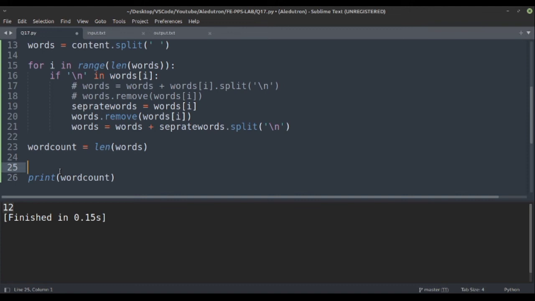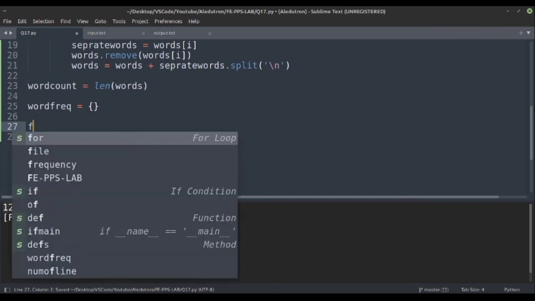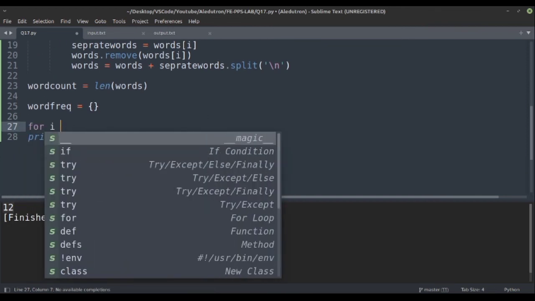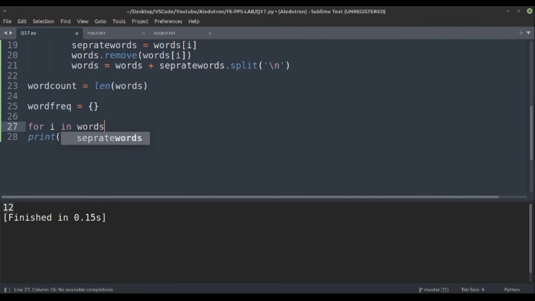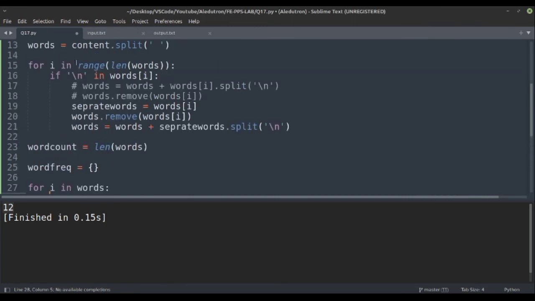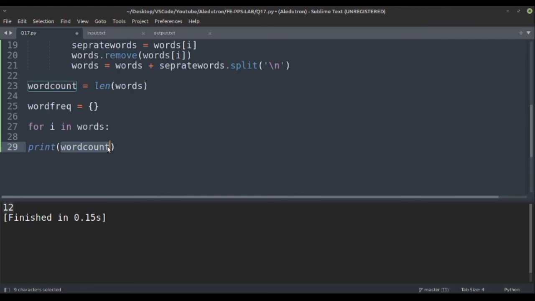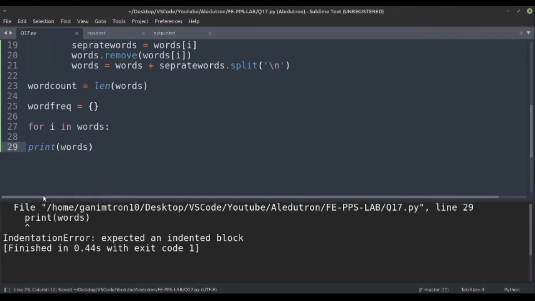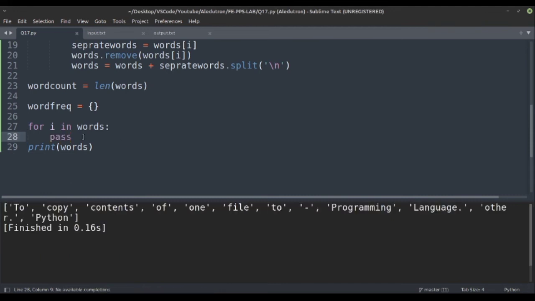Word freq equal to an empty dictionary, and what we will do is for i in words. So we are iterating through this words list. Basically, just print that for visualizing it. So print words, and let's give a pass. So currently we have this words list.